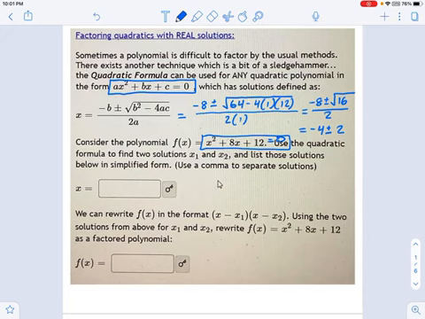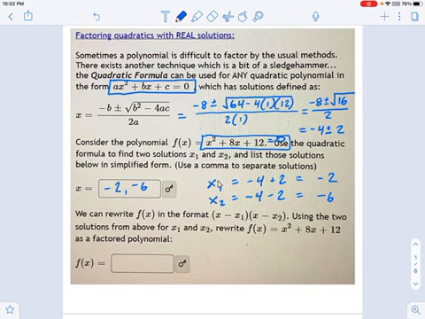What we have to do to put this in solved form, see, it wants comma-separated solutions. Well, what are our two solutions here? Let's write this a little more carefully. x1 equals one of these things, which is negative 4 plus 2, and x2 just equals the other one, which is negative 4 minus 2. And it wouldn't matter if you did the minus first and the plus second. The important thing is that we're getting two different numbers here. So we get, let's see, negative 2 and negative 6. Okay, so those are our solutions that go right here. And if you had tried this using the normal factoring technique, you would have gotten x plus 2 times x plus 6, right, for the factored form, which then would have led to these same solutions.